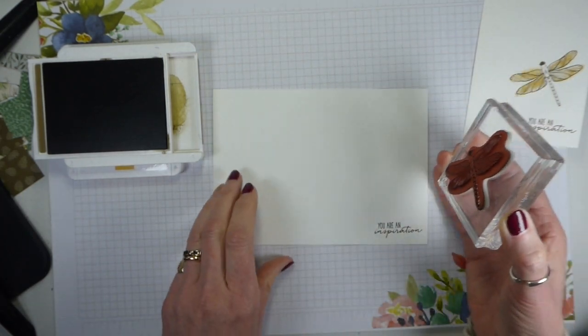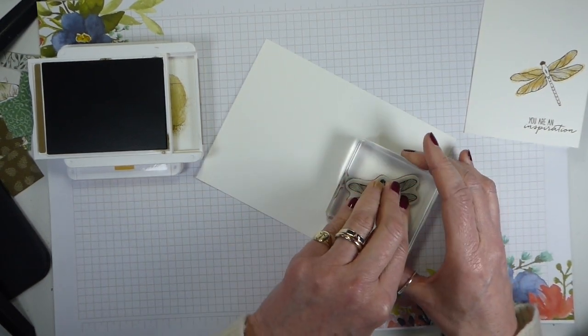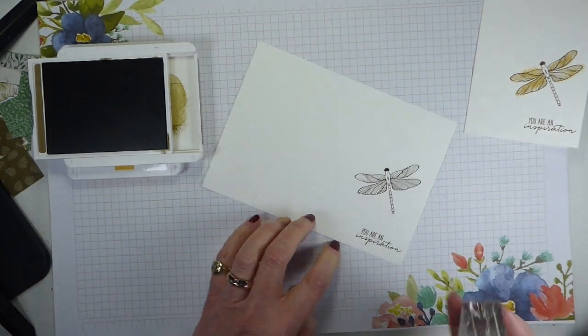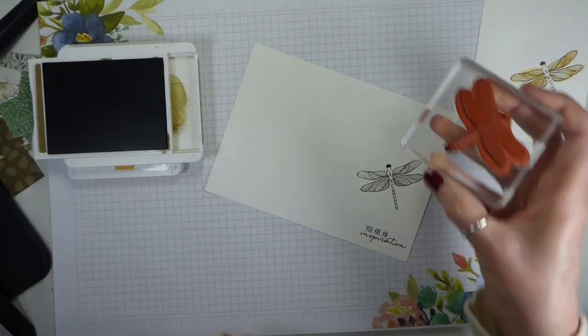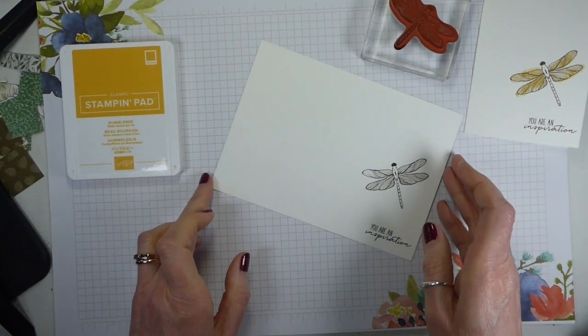And then that's all nicely done, and I can take my dragonfly, being careful that I've now over inked that. I don't want to rock my stamp when I stamp it. So I'm just going to place it down and hold it steady again so that the ink can transfer across. And there we go. Because I didn't rock, we haven't picked up the ink off the edge there, but we've got a nice stamped image.